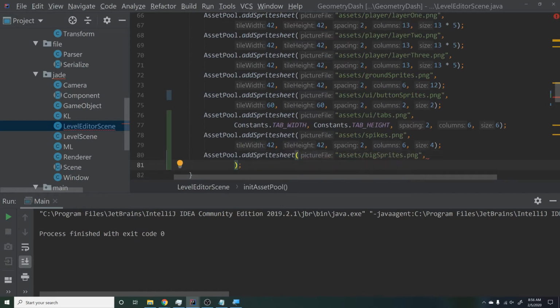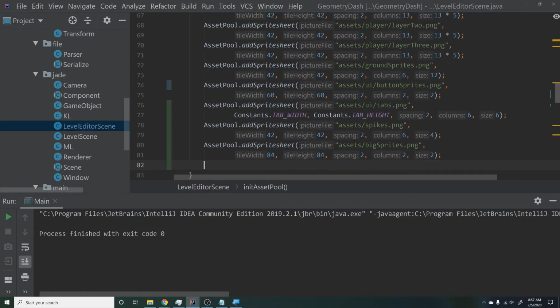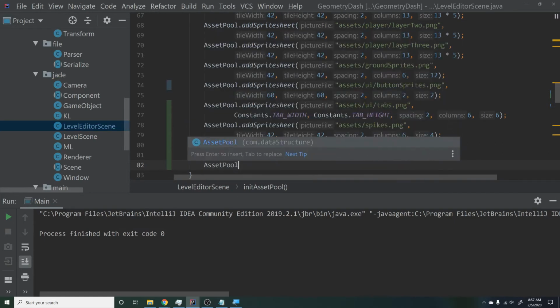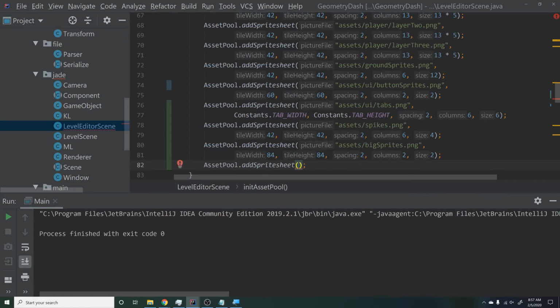As you can see, this is a lot of just dull work. It's a lot of just adding things, which is what most of this video could be, unfortunately. But it's something we need to get done in order to have the rest of our game working right.